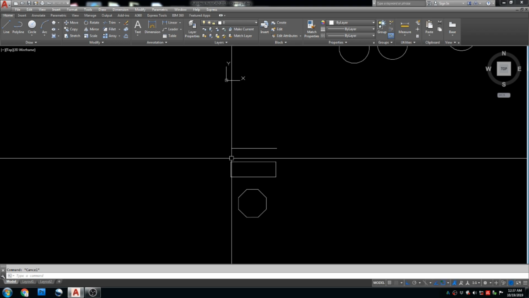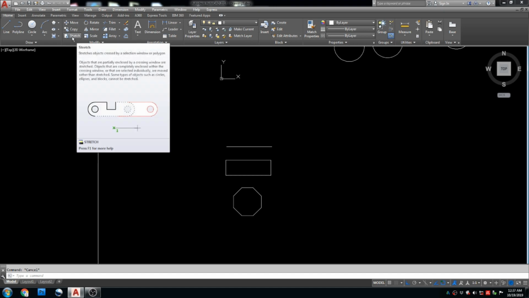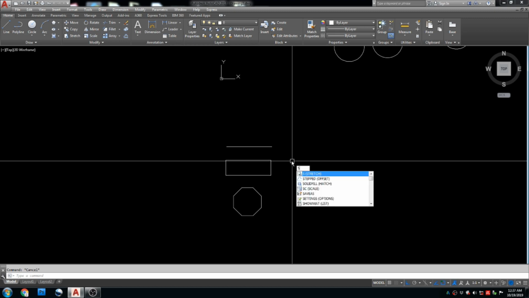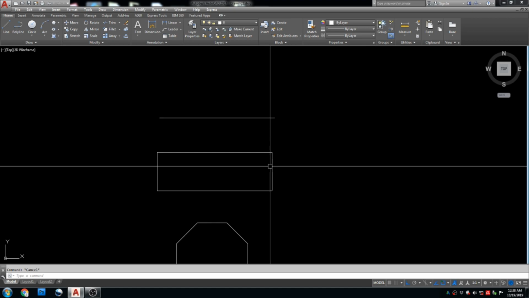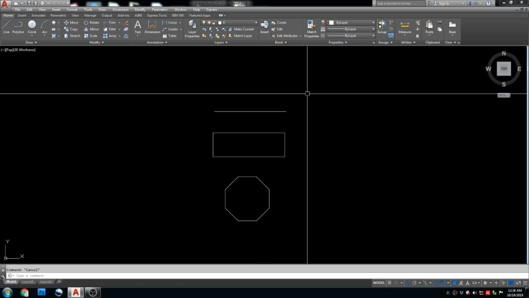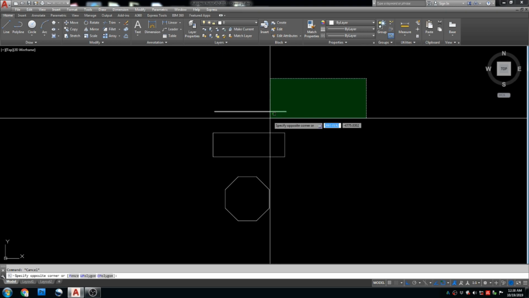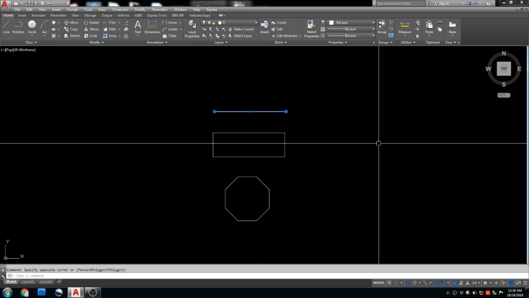Okay, let's go back to the command stretch. For the stretch command, in the same manner, you can pick it in here or type S on your keyboard for the shortcut and hit enter. So you are now ready for your stretch command. But for me, I am comfortable selecting the object first, for example the line, using the closing window, dragging to the left. So I have to select my line.